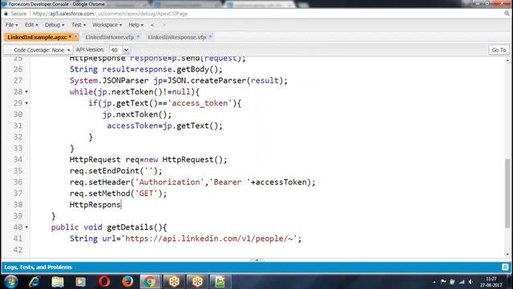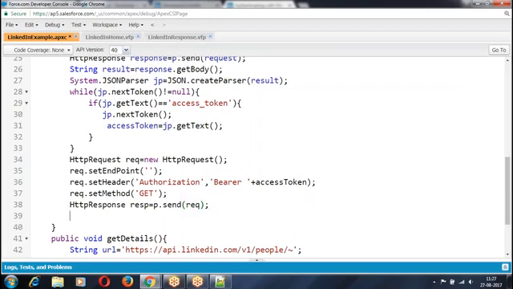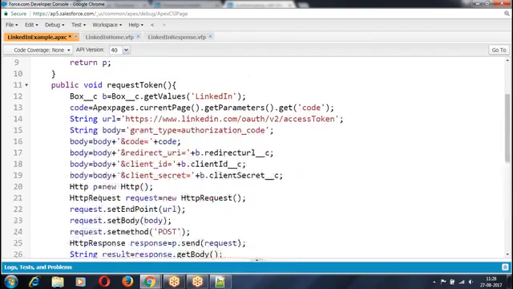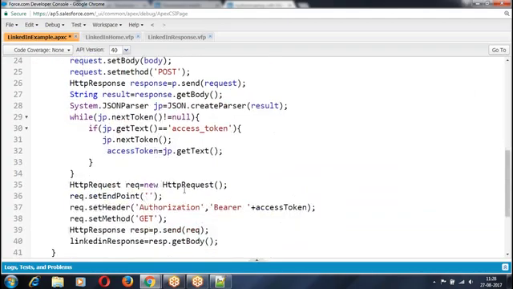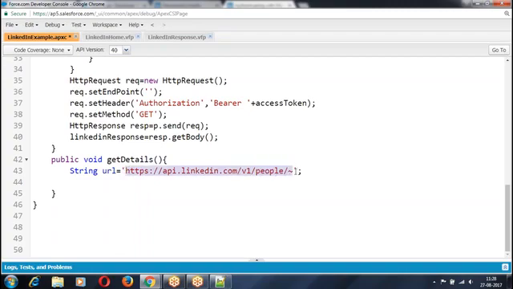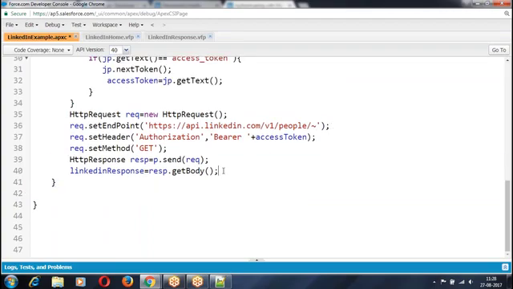Then response dot get body. Then did I register this API LinkedIn? So you got endpoint, header, get, that's all.